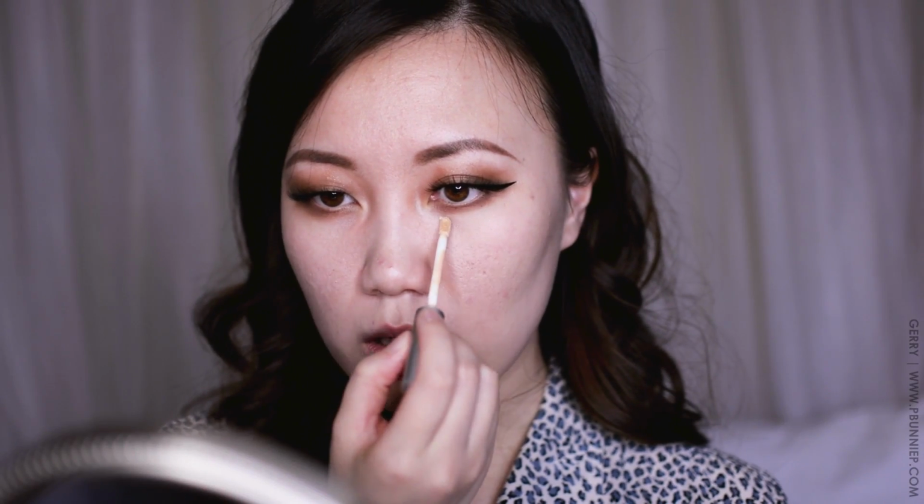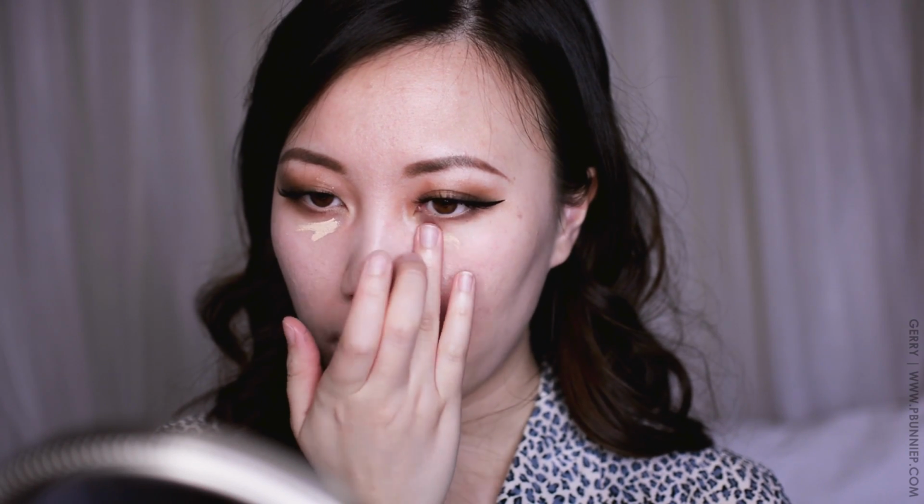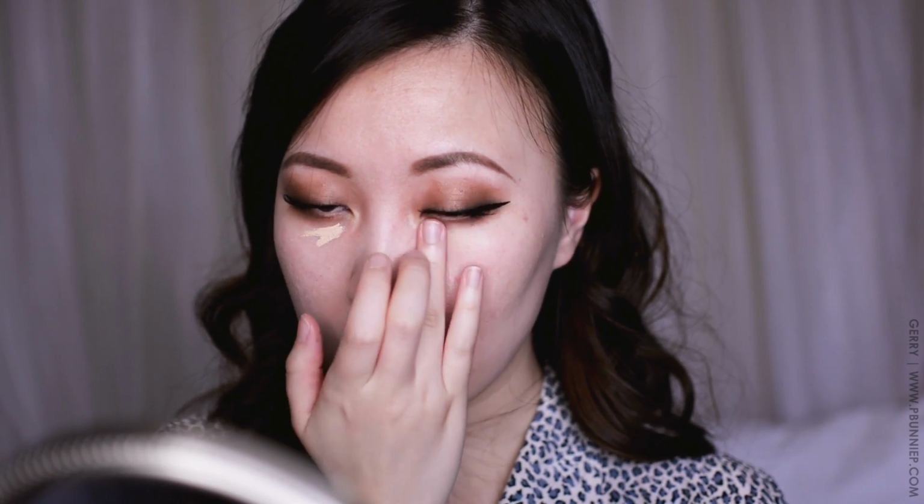Now we are almost done. I feel like this BB cream needs a bit more coverage for, you know, the amount of makeup we're wearing today. So I'm going in with the CANMAKE Stretch and Cover Concealer. I'm not even sure if this is still available anymore. I bought this quite a long time ago. But it was, or it could still be, one of their best-selling products. So do check online or on the CANMAKE website and see if they've still got it. It's a very thick, heavy-duty concealer, but it's also drugstore priced for Japan. So that's also nice.